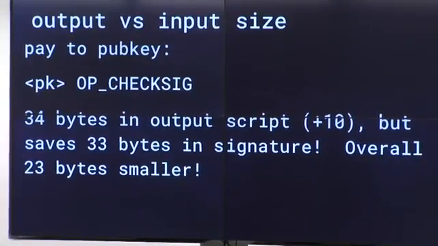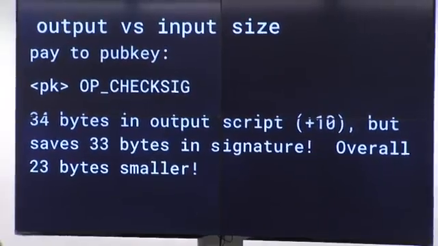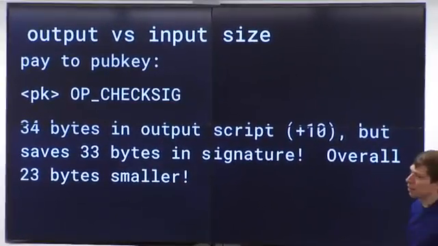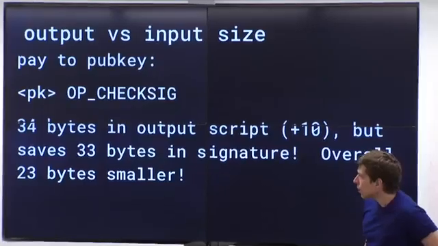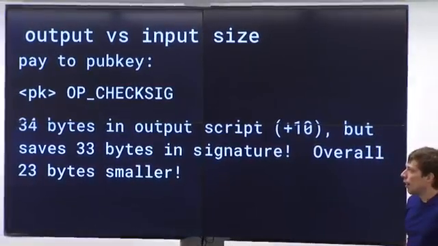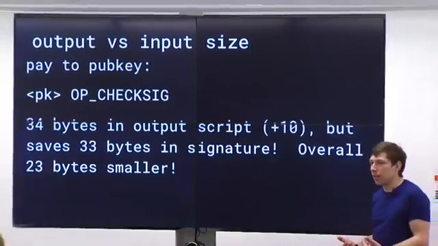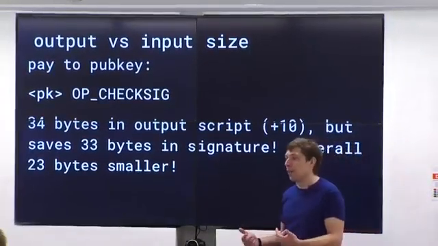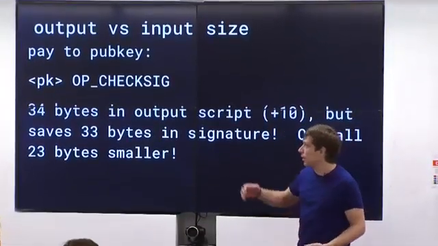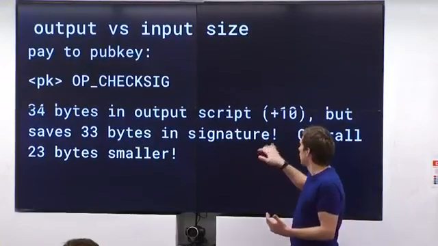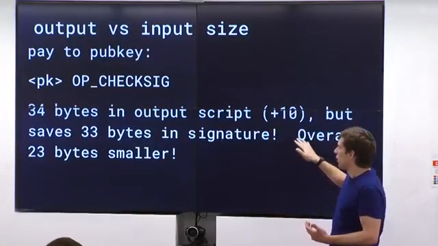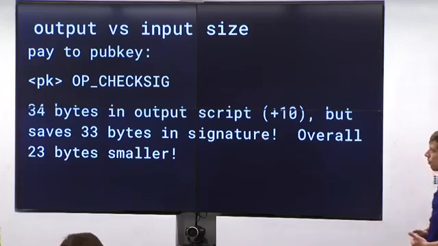It's really simple, and it actually saves space, right? Your pub key is 33 bytes, whereas your pub key hash script, the pub key hash is 20 bytes. So yeah, the pub key hash is 12 bytes smaller, plus the extra opcodes makes it 10 bytes savings for the output script, right?